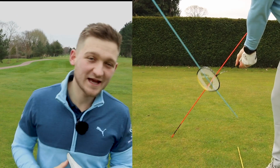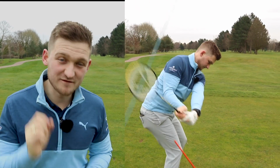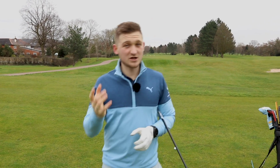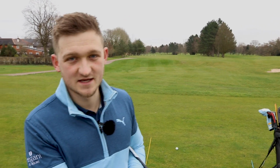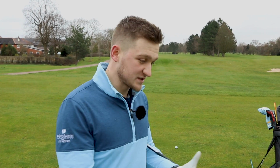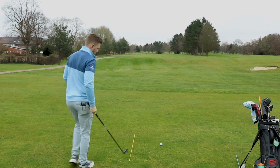This is a world exclusive, I mean it, a world exclusive iron tip that you have never seen before. The inspiration for today's tip actually comes from my Sunday swing series where we do a live video. This person sent the swing in, and I'll give you an overall look of what that swing looked like.